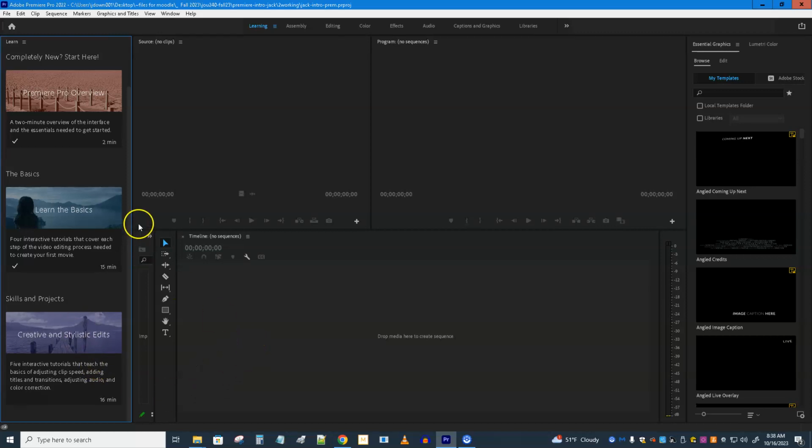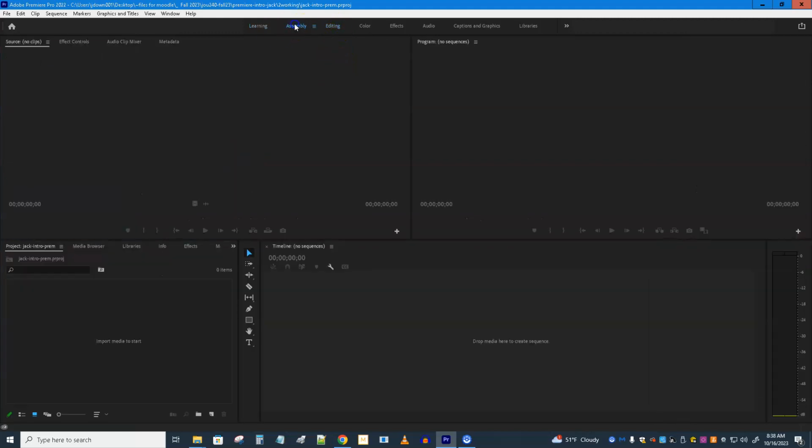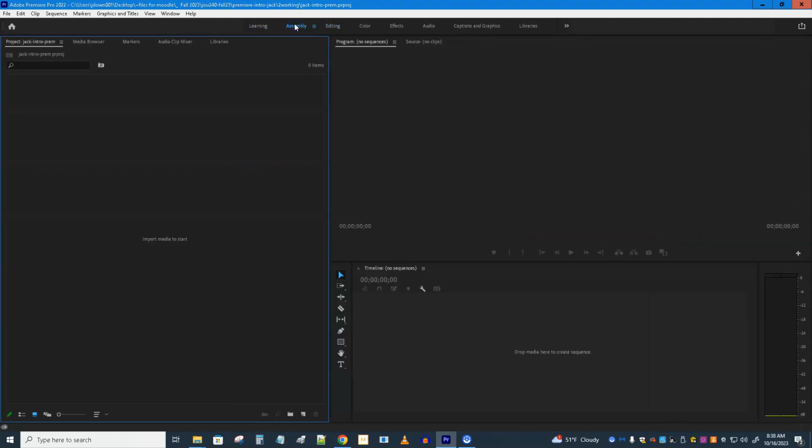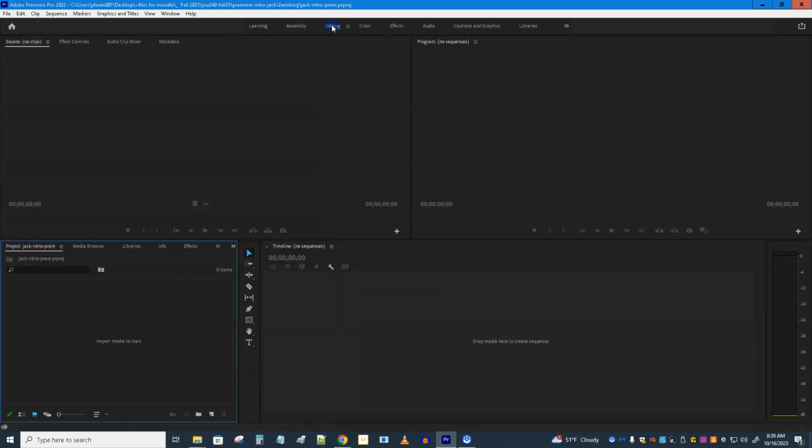Okay, so eventually though, you're going to get done those, and you have to move on to the very, very minimal editing assignment I've given you. And for that, you probably want to go to the editing or the assembly area. Assembly is fine. It's a huge area to drop your files into. Editing is what I tend to use because we have an area to drop the files, and we get this source window and this program window, and we get a timeline too.